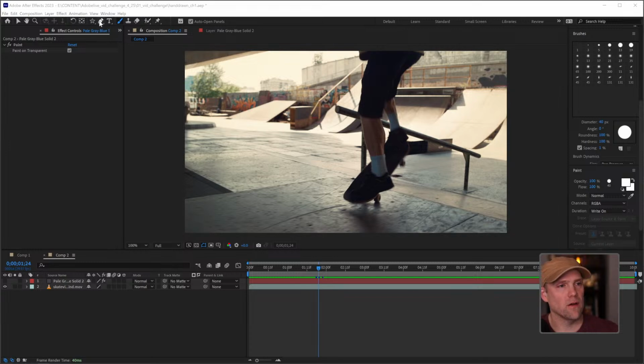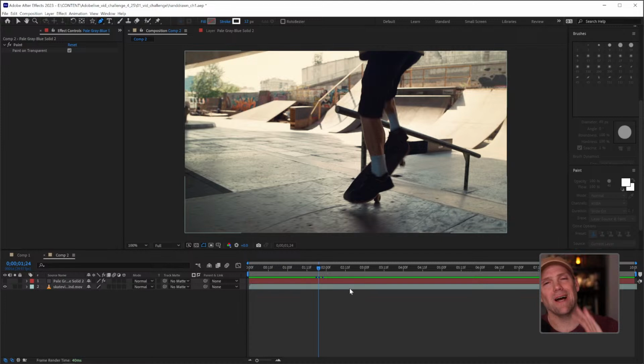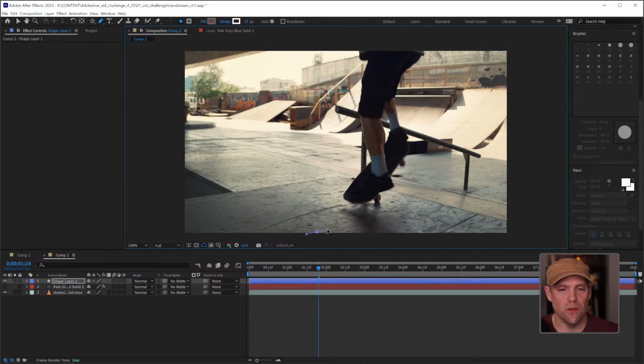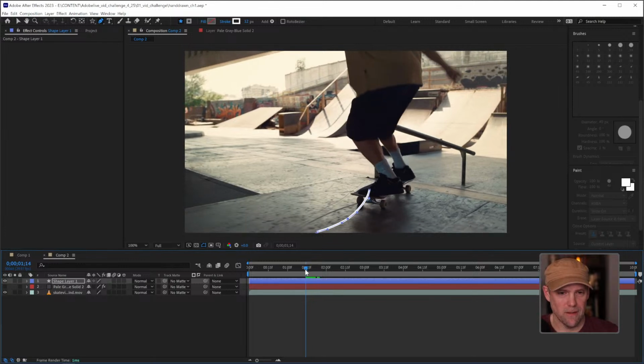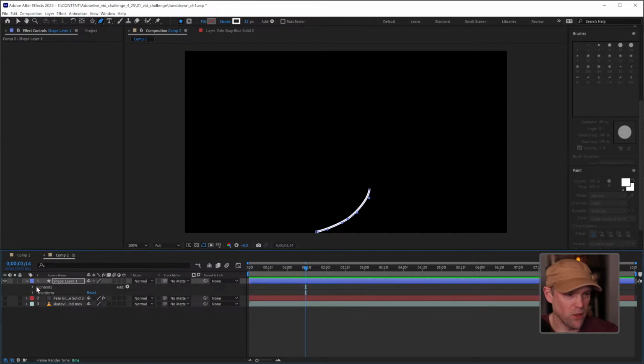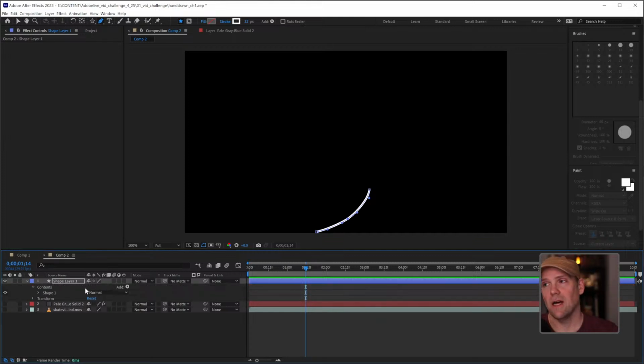But moving right along, for our shape layer, make sure you're not selected on anything. Otherwise, you won't get this little star next to the pen shape. You will have a box which indicates a mask. If you do this, you will start making a shape layer immediately. I'm going to make a little swoop and animate this swoop real quickly, real rough like. I'm going to turn this off so we're not distracted, but you can animate this with your contents.